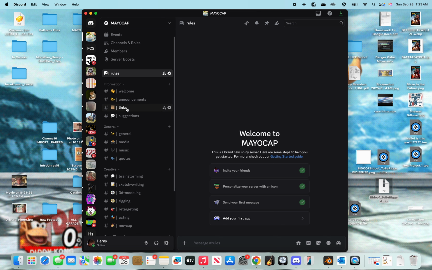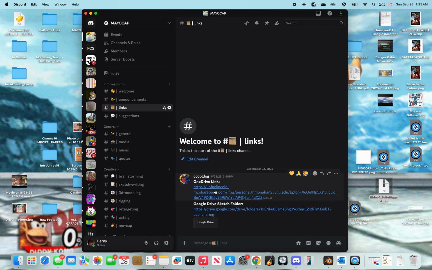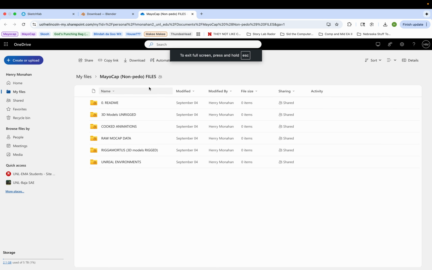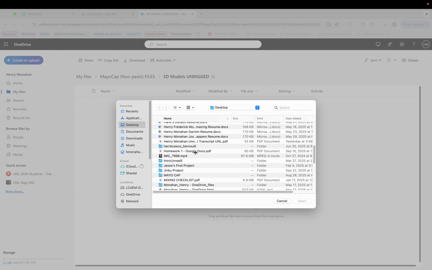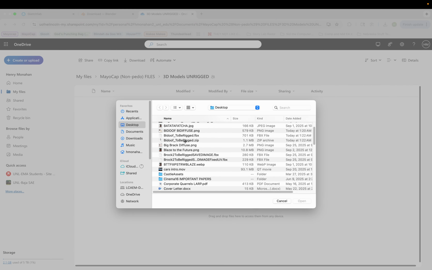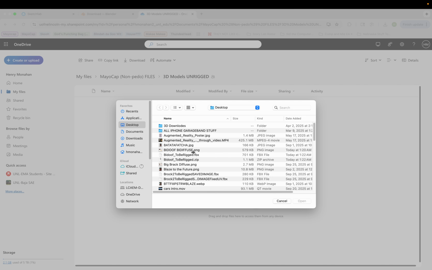As you would assume, go down to links, and you're going to find the OneDrive link. This is where you do this. You're going to go to 3D Models Unrigged, and then Creator Upload, Files Upload. What was it called? Bidoof to be rigged.zip. Definitely do the zip one, not the FBX.